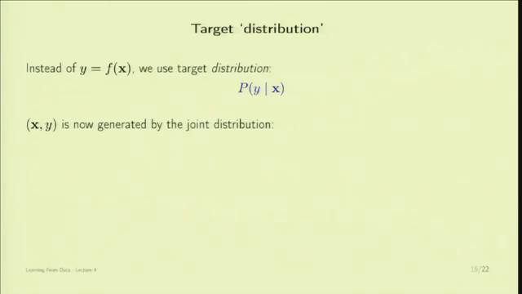X used to be generated by the input probability distribution. It will still be generated by that distribution. This is an artifact that we introduced in order to get the benefit of the Hoeffding type inequalities. Nothing has changed. But what will change now is that instead of y being deterministic of x once you generate x, y is also probabilistic, generated by this fellow. So you can think now of x, y as a pair being generated by the joint distribution, which is p of x times p of y given x, assuming independence.